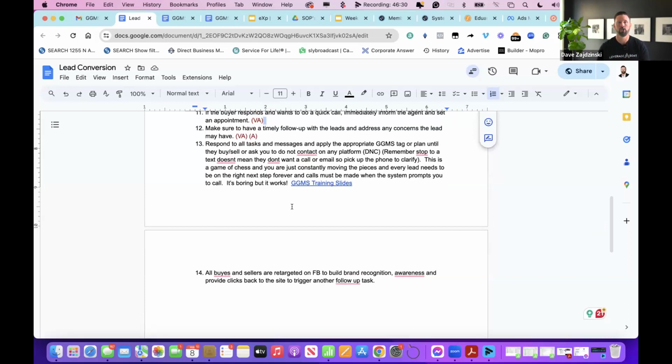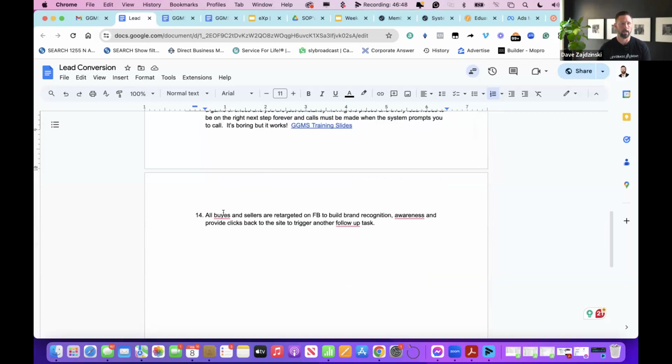If someone says, I just bought, all they do is they apply a tag, just bought. It'll do everything. It'll do a contact delay. It'll convert them to a seller. It'll try to get their property address. It'll put them into Fellow. So one little push of the button turns the machine on. Okay, and that's the key.